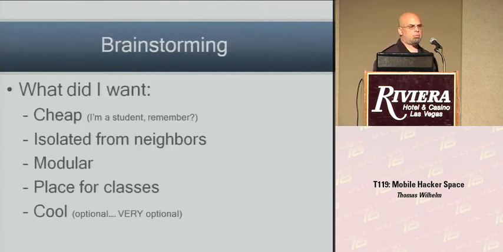What did I want? I just stepped back and said, okay, what do I really want? I needed something that was cheap. I'm a student. Don't really want to pay too much. Some of the things that they were talking about is isolation from neighbors. I really wanted something that was modular. I didn't know exactly what the community was going to want, and I didn't know exactly what kind of structures I needed to meet those projects. So it had to be modular, whatever I came up with.